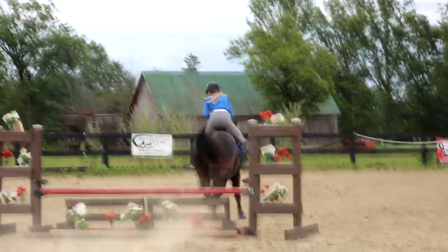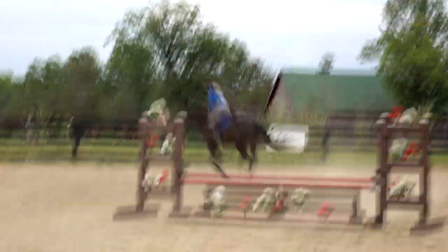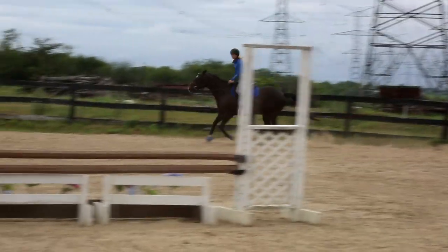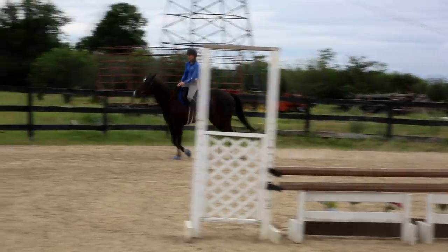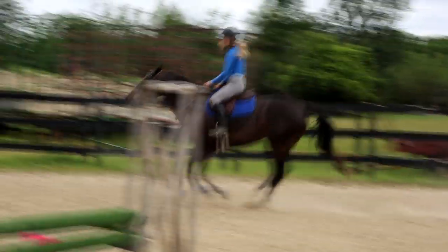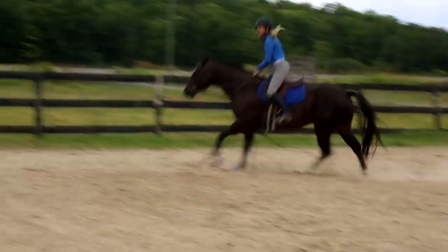2, 3, 4, 5, 6. Go. Keep it. Tap again. Close your heel and let's go. Step up, hands forward. 2, 1. Beautiful. Keep that horse. Okay. Outside three. You're not done yet.